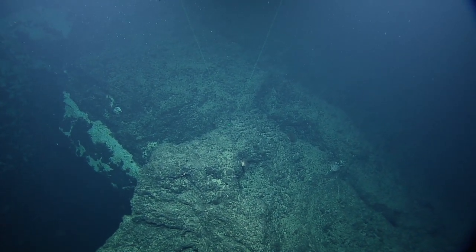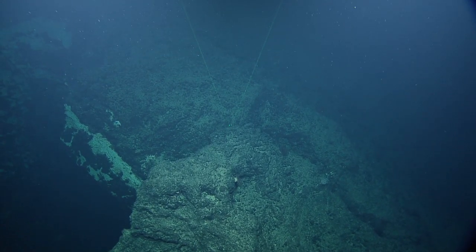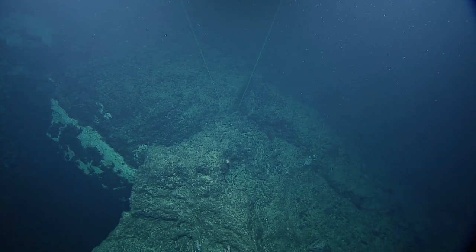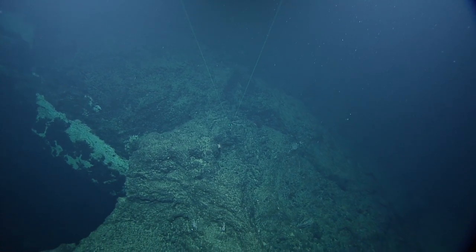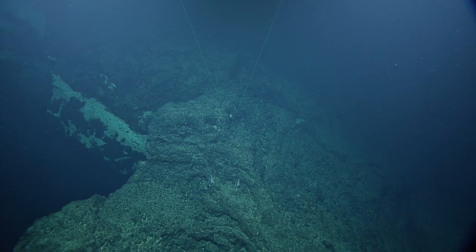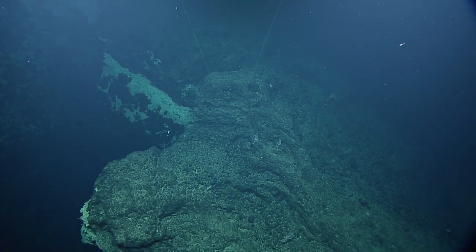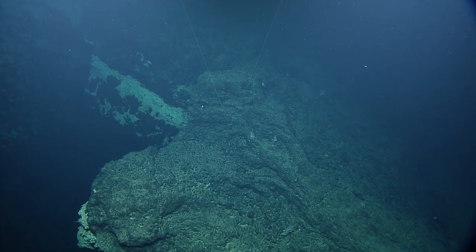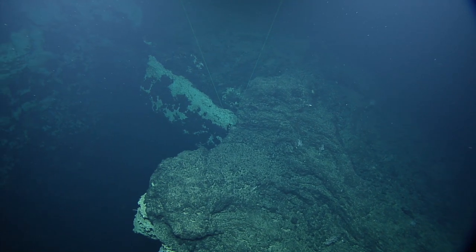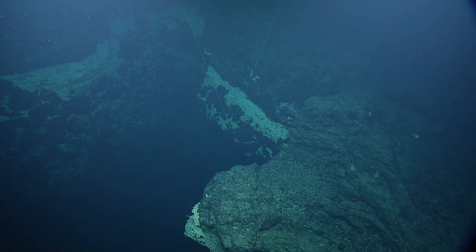Deploy stereo cameras. For those of you just joining us, we have just started exploring this area where we expect to see some corals. This area was previously dived upon in 2004, I believe. I do have the stereo system back up on EO production. Are you planning to survey this, Jonathan? That's correct. I'm rolling. Okay. Yeah, if possible afterwards, I'd like to get a Norbit sweep on. This might be a good collaboration site.